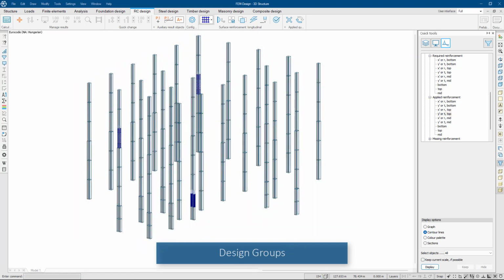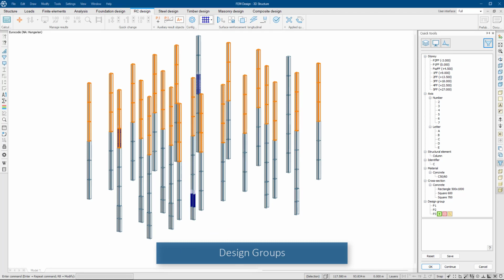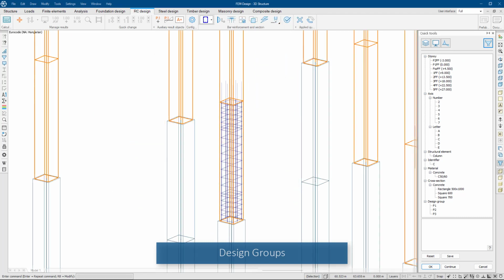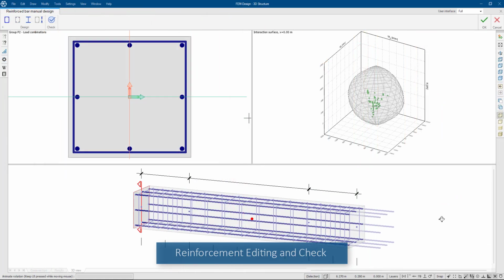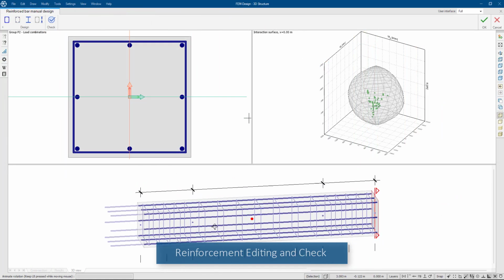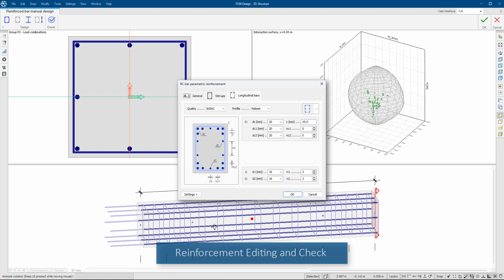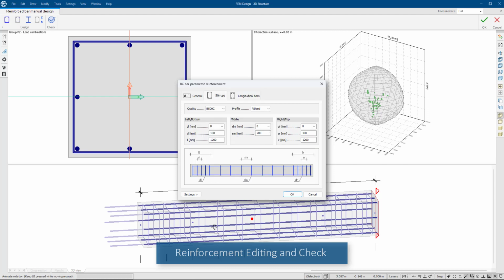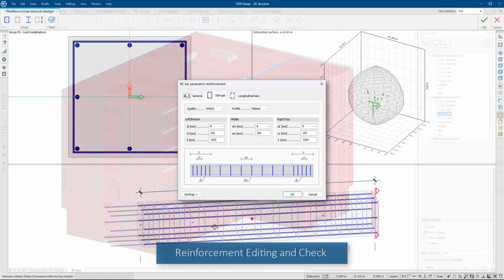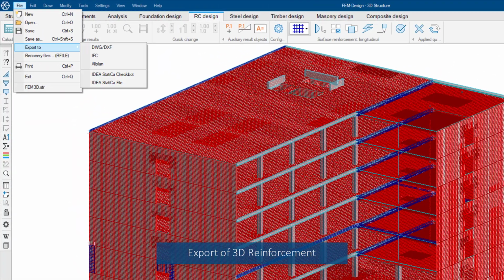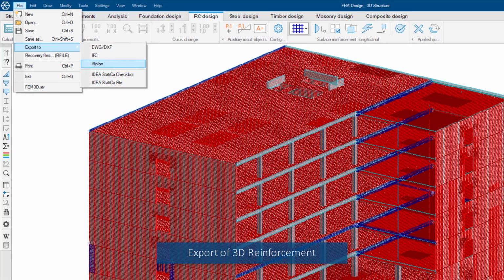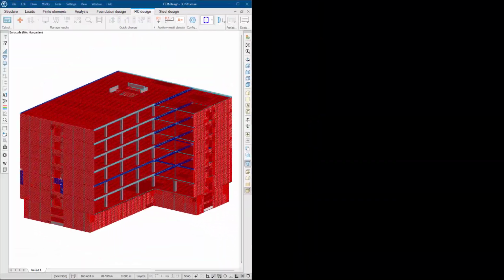We also have the option to group objects, for example columns, based on their load-bearing behavior, so that the objects within a group will be designed in the same way, with the same reinforcement type and distribution. The automatically designed reinforcement can be manually modified for each structural object or design group, or completely new, unique reinforcement can be defined. The final desired reinforcement for selected objects or the entire building can be quickly and easily transferred to Allplan for creating detailed reinforcement drawings.